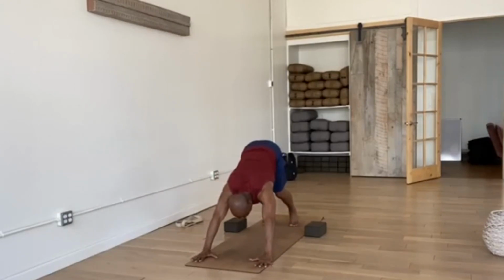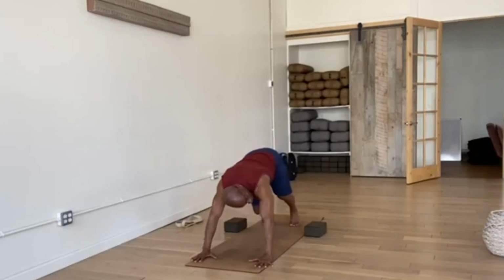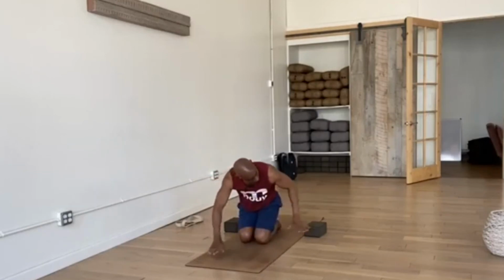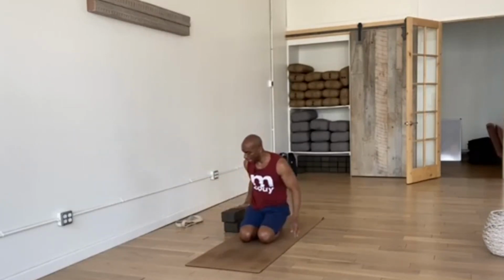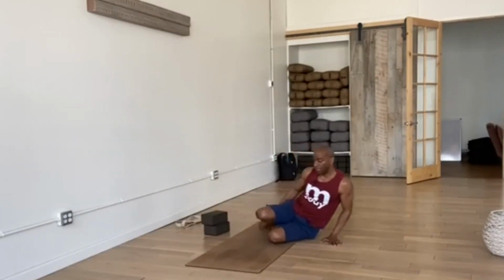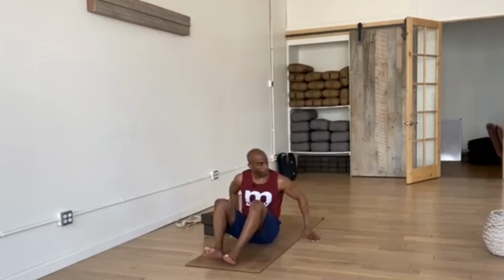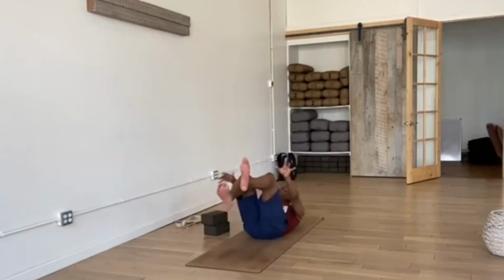Downward facing dog. Let's bring knees to the floor. Sit back briefly in hero. Sit off to the side. Swing the legs around to the front. Sit in the center of your mat, so you can roll down onto the back.